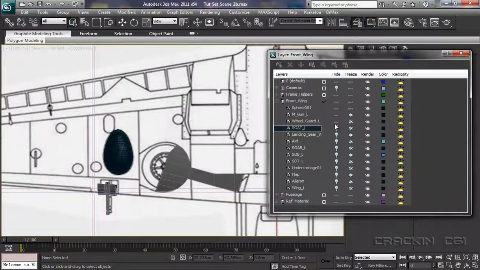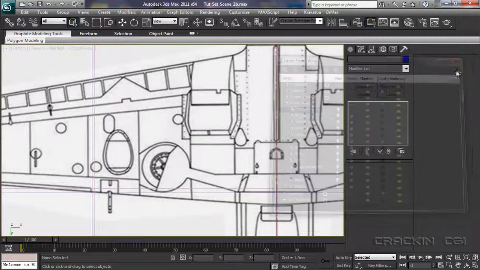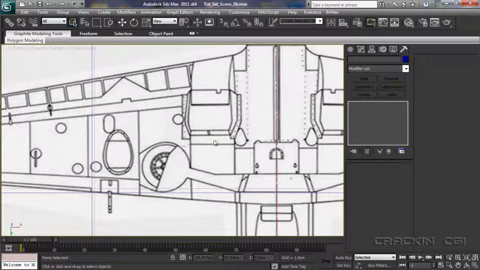I just thought I'd better let you know that, because sometimes you'll think, why isn't it creating anything? And that's the reason why, because you've got that layer hidden and you're creating geometry in that layer. Okay, so let's close that down. So this is the piece of geometry that we are going to create in this and subsequent sessions. Now it is a fairly deceptively complex piece of geometry.